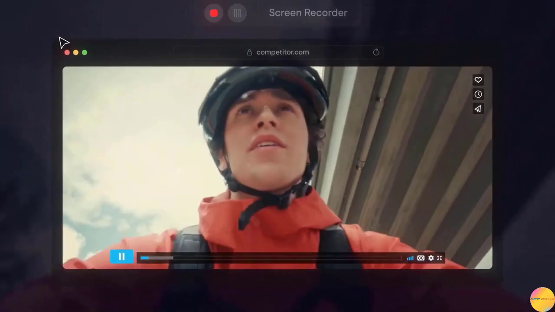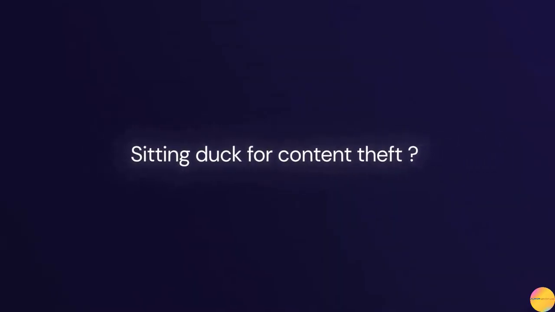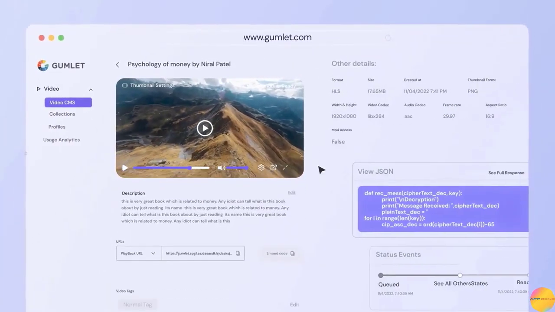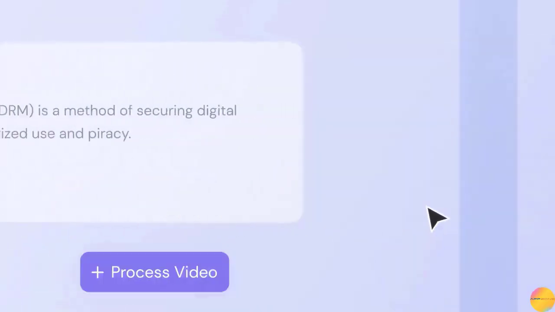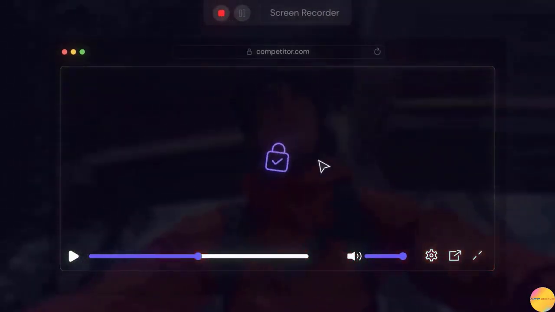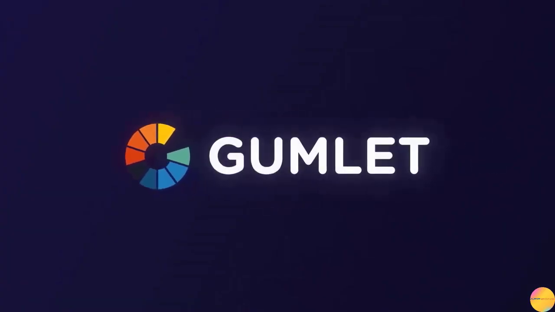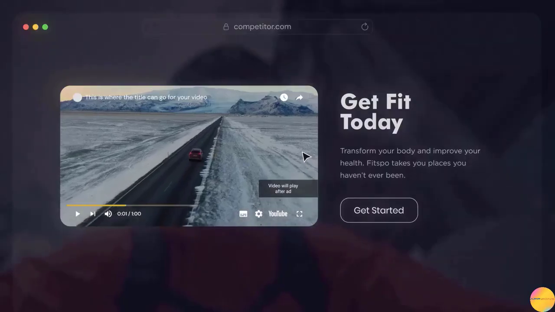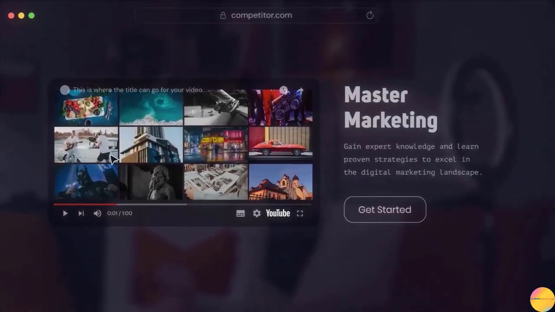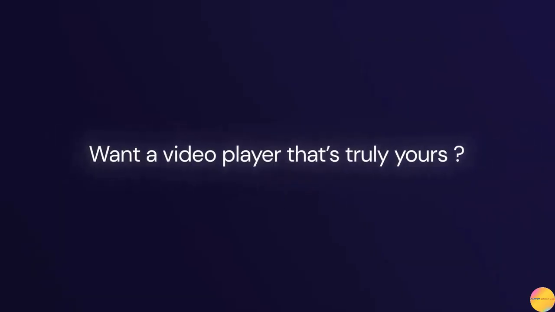Upload your videos directly or source them from cloud storage to manage all your video content in one place. You'll instantly get video URLs after uploading your videos. You can also organize your video content using collections, folders, and profiles, making it easy to find exactly what you're looking for. You can set up integrations with Zapier and publish videos to different channels with Embedly support. Gumlet Video uses per title encoding for the highest possible compression without compromising on quality, so you can deliver stunning streaming experiences. Give your audience a buffer-free experience powered by adaptive bitrate streaming and HLS.